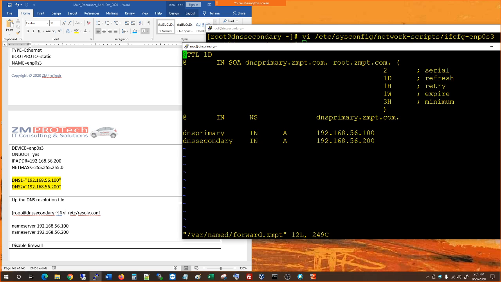DNS primary.gmpt.com, DNS secondary.in. Okay, this looks good.